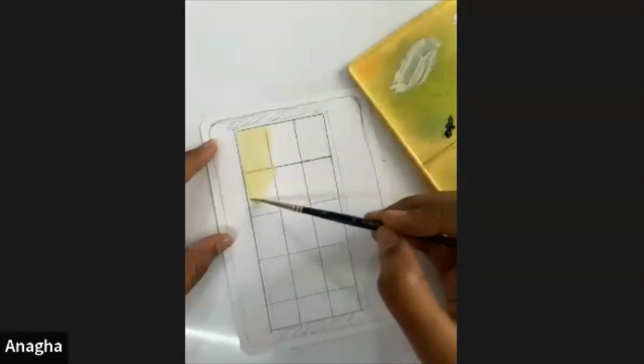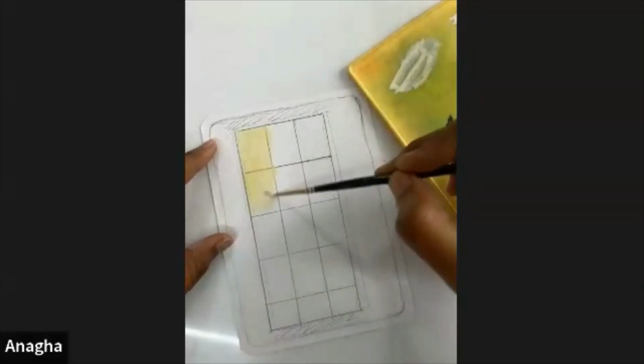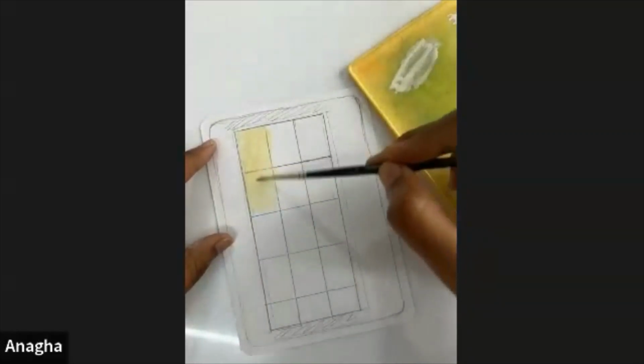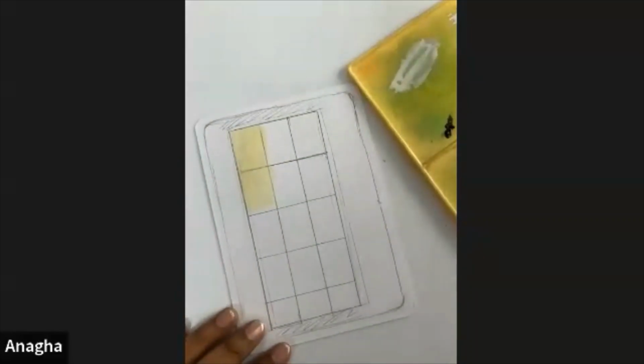I'll be adding this white and yellow mixture. It shouldn't be too yellowish. I hope you understood what I meant. So yeah, this is the color.